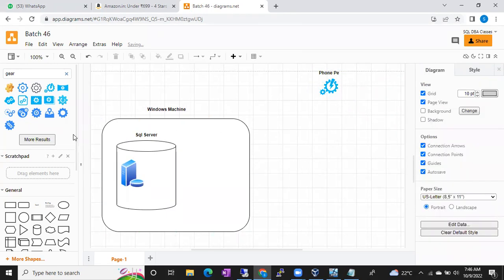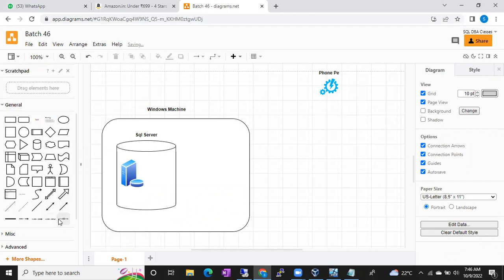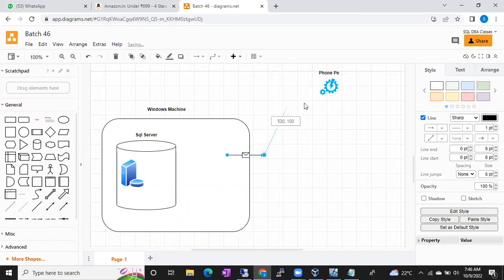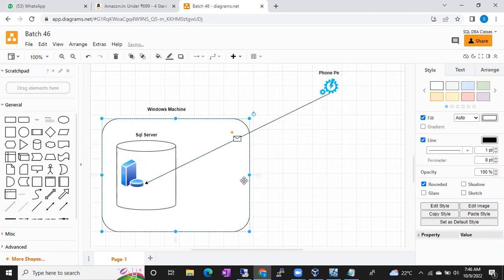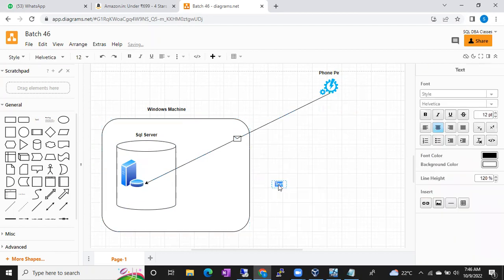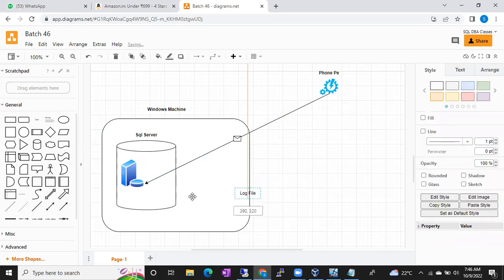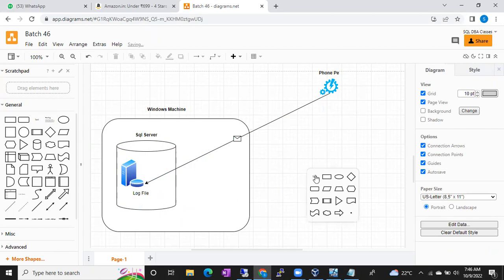From the application the data will come, right? This is how data generally comes. And then in the database, your data will always go to the log file first. This is my log file and this is my data file.